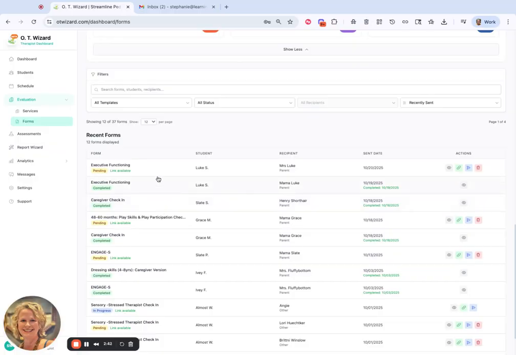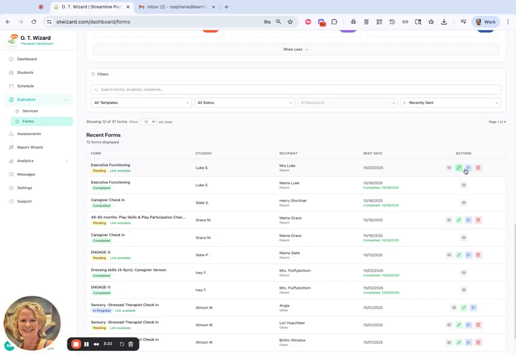Now, another perk of this is that sometimes when you send an email to someone, they don't receive it. Maybe it goes to spam because it's coming from an outside source, or it's going to a teacher at a big school system and they are squeaky clean about what emails they let in. So what you can do there is click right here to copy the URL, and then you can open up, say, text, and send it through text, or if you want to open up your own email, you can send it that way. But when you send it through the portal, it's going through the otwizard.com.